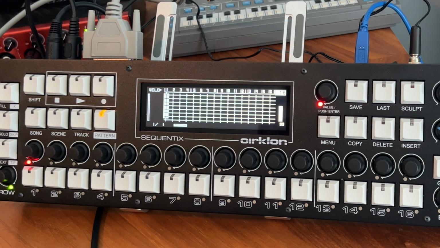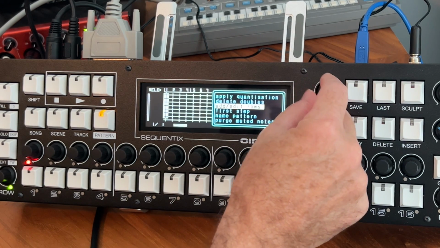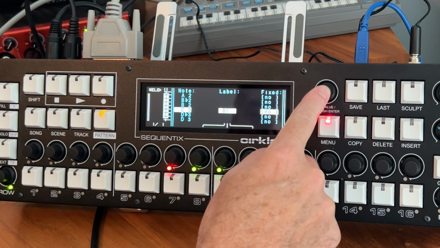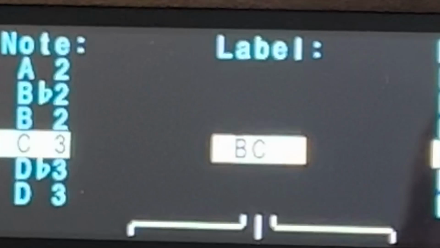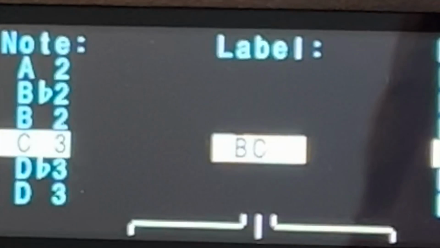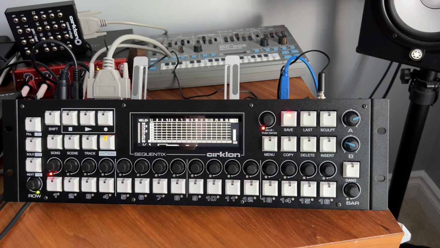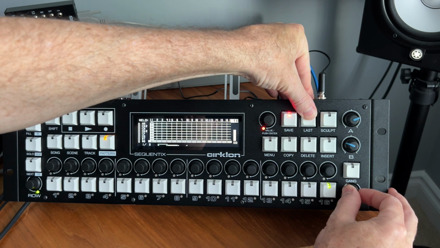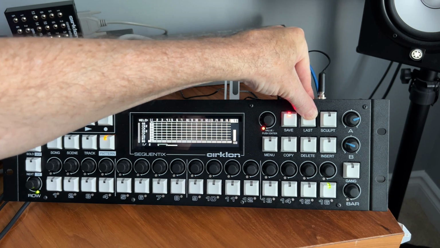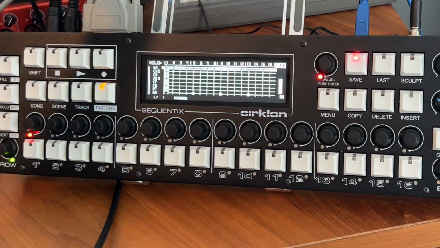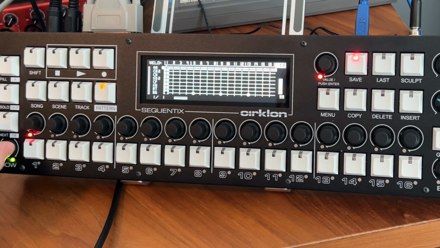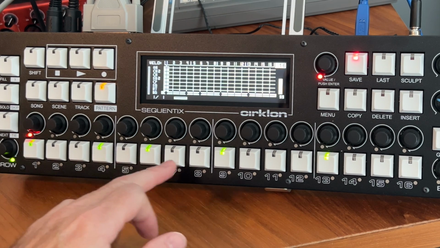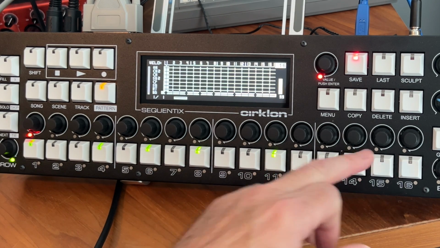Now with drums, you can do a setup here so that instead of saying C3 out to the left, it can be labeled something. With most drum machines, C3 is going to be the bass drum, so you can label it BD. If you just want to work on one bar out of the 4, you can hold down last and turn the bar encoder and change the length of what you're working on here in the pattern. Now you can use the row encoder to go to where I've got it labeled BD, and I can put in the kicks.